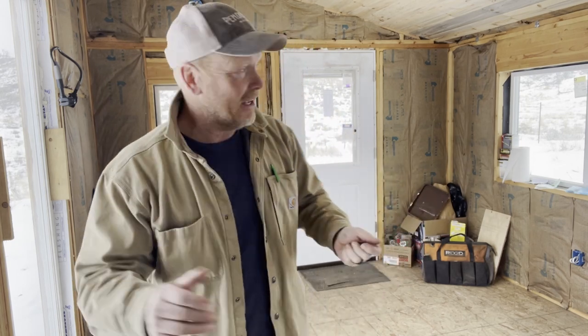I have to unload the truck. There's about 20,000 pounds of sheetrock and lumber out there. That's exaggerating a little bit. It just feels like it.